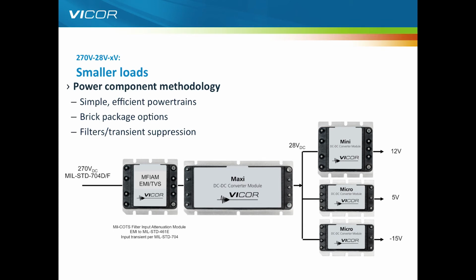That is the Mil-COTS filter input attenuation module, which is a long way of saying it does EMI and transient voltage suppression covering MIL-STD-461 and MIL-STD-704. So this is a very, very useful, again, Lego building block. Just drop this guy in and it will look after all of your filtering functions on the front end of that power chain. So again, depending on the mounting style, depending on the application, we have the different packaging options, different topologies to suit all of those airborne apps.